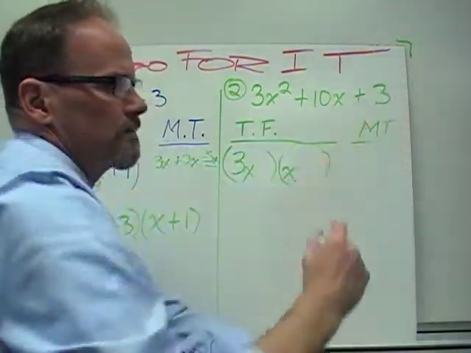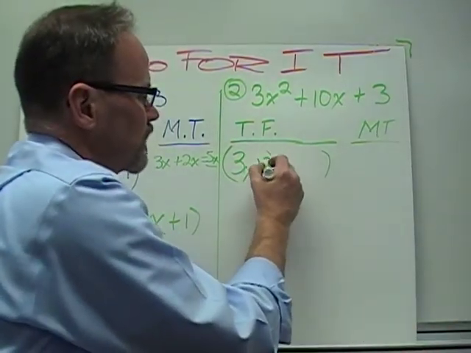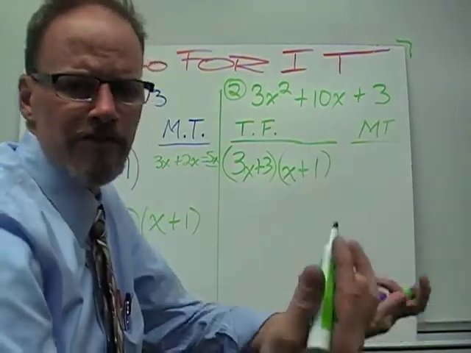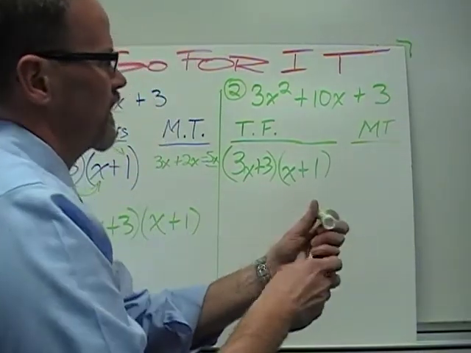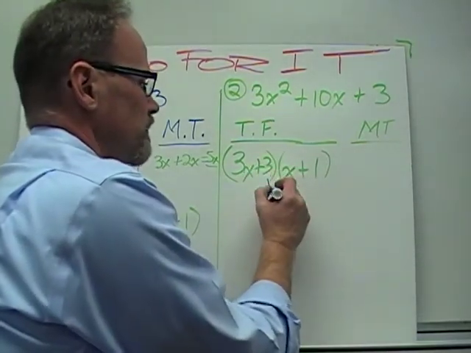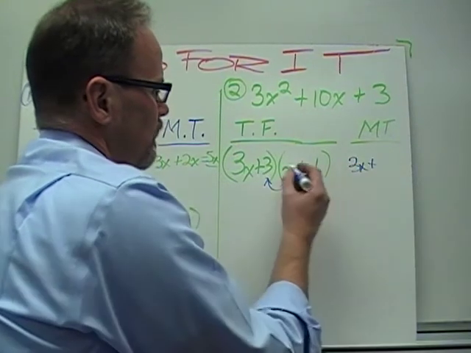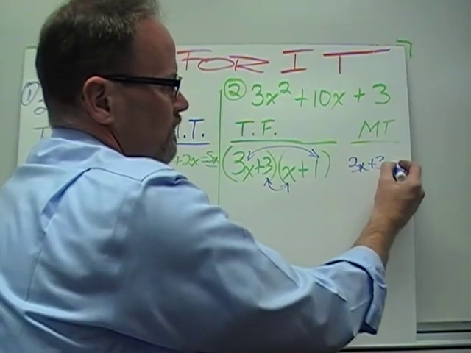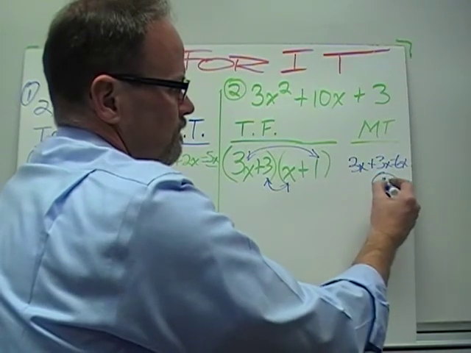Wow, we just did that over there. So I'll try 3 there. I always try the bigger number in the first one first. Why not? You never know what's going to happen. And then we're going to see if we got the 10x I need for the middle term. So this is going to give me 3x. And this is going to give me 3x times 1. That's also 3x. That's a 6x. Not yet.